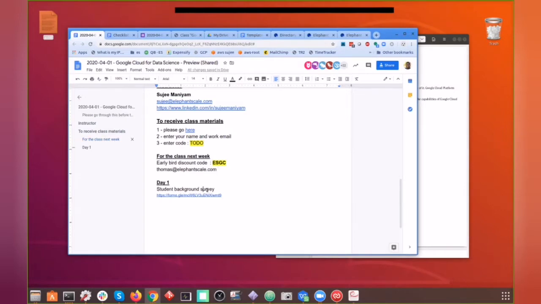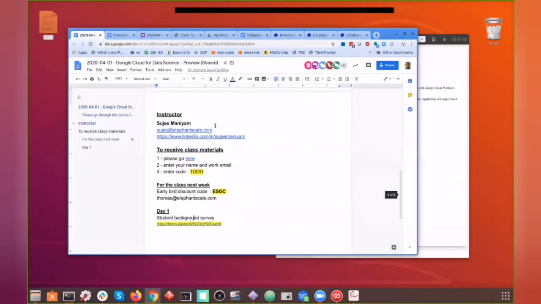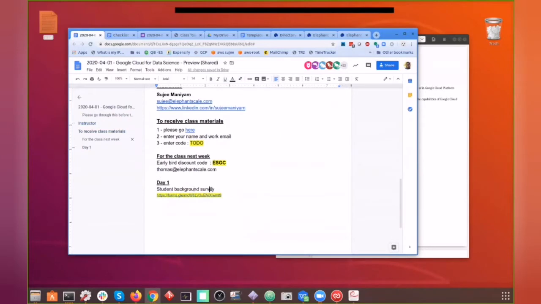Now, I'd like to get an idea of your background, guys. So what I'd like to do real quick, if you don't mind, is a quick background survey, the one I'm highlighting. This way I can get an idea of your background and the technologies you're familiar with. Here's a link. If you're wondering where these things are in your document, keep scrolling down towards the end, and here's the background survey I'm talking about. If you just take a minute and tell me about your background a little bit, that'll be awesome.